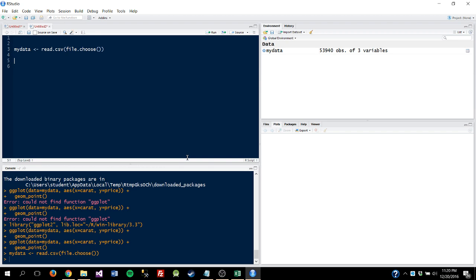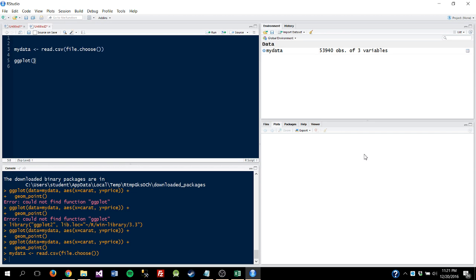Now the next thing I'm going to do is start writing out my lines of code that will allow me to make that data visual and put it over here. So ggplot is a line of code, or a little snippet of code that's basically telling my compiler here that I want to create a scatter plot. I want it to be not a bar graph or a pie graph or a line graph or anything like that, but scatter.